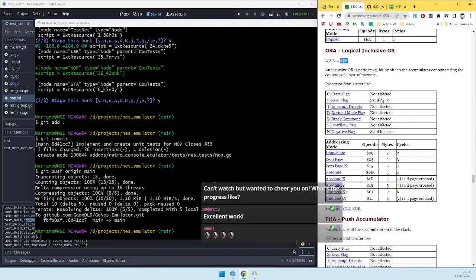So it makes an OR between the accumulator and the memory, and the result is stored into the accumulator. Zero flag is set if A, the result, is 0, and negative is set, so it affects zero and negative, and not much after that. It can be immediate, and it has all the variants of the addressing mode.